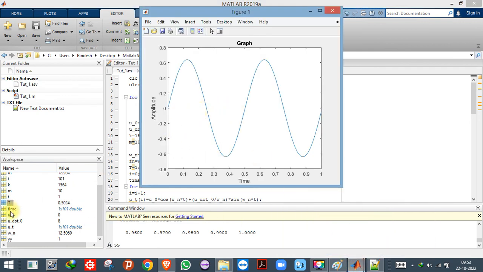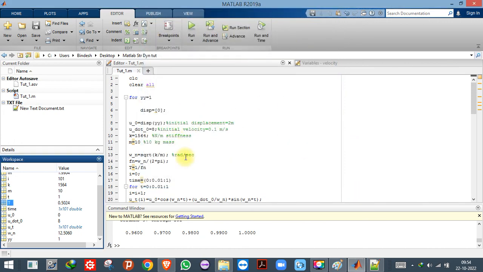So see how much time is required to complete 1 cycle. 1 cycle is completed in about 0.5 second, which is visible here, and the second cycle is also completed over here. So there are 2 cycles. This is how the system is vibrating.